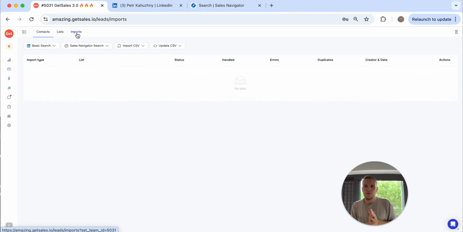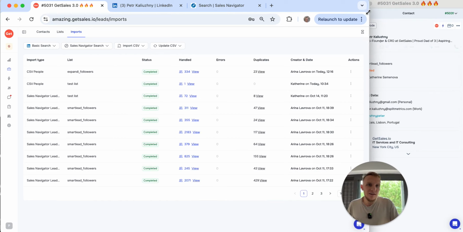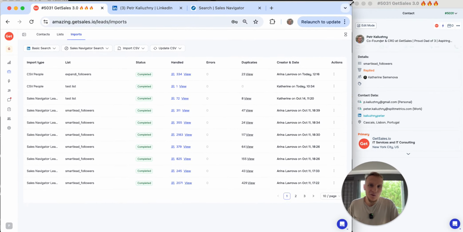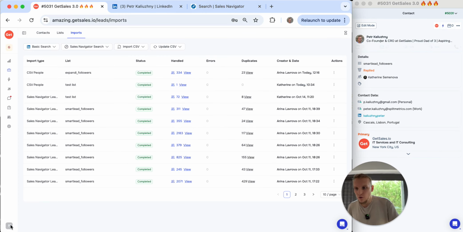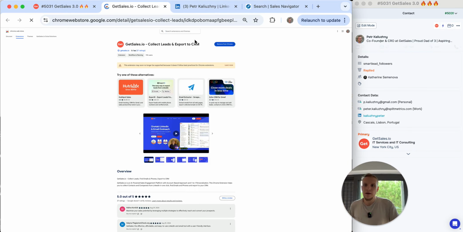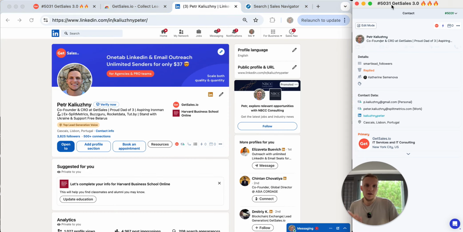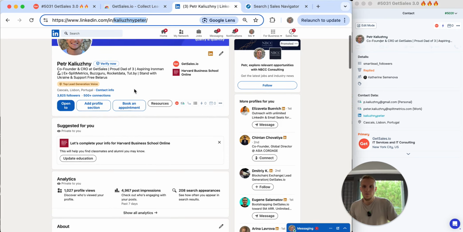a very easy way for you even to test the software at the very beginning. We have as well our own Chrome extension. This Chrome extension helps you to save leads. So what you have to do to use it is, first of all, install it, right? You click here, Chrome extension. You would be redirected to this page. You install this application, and then you can start using it. After that, when you launch this Chrome extension, you would be able to save leads right from a LinkedIn page.